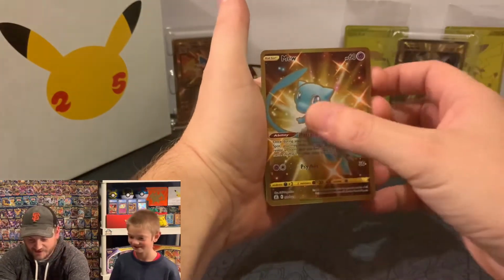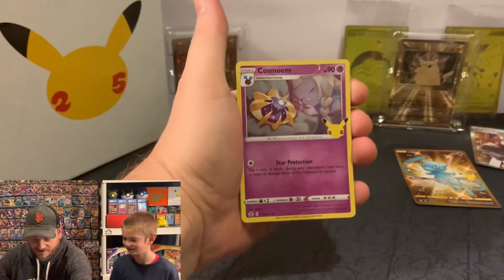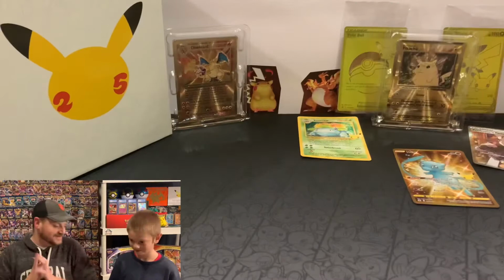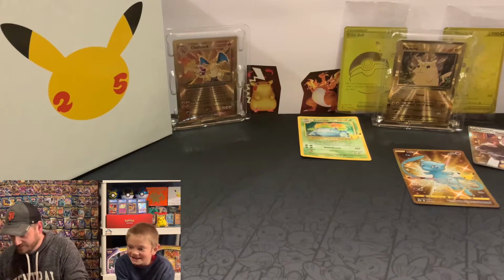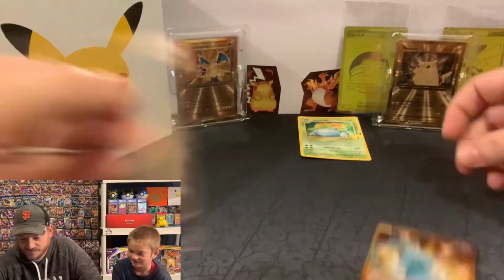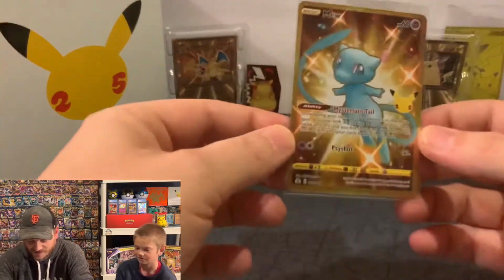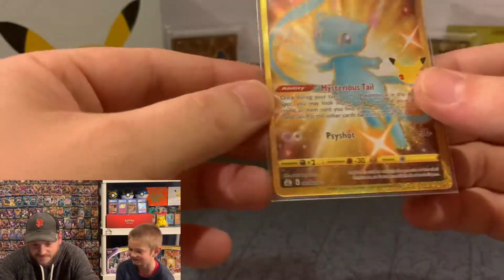Let's see what else we got here. Man, let's do a double banger pack. Let's go. Shining Mew. Into the Zacian. Oh, we got it. I need two more packs. Oh, I gotta throw it in here. Can I see? Yes. That's my chase card. That's your second favorite card, right? Yes, I just want that Umbreon.